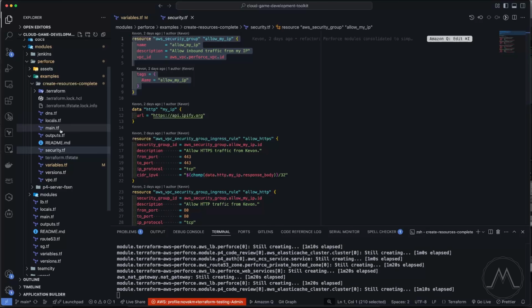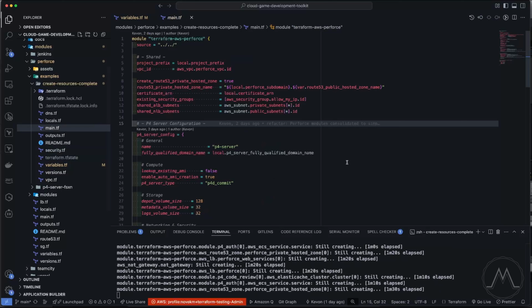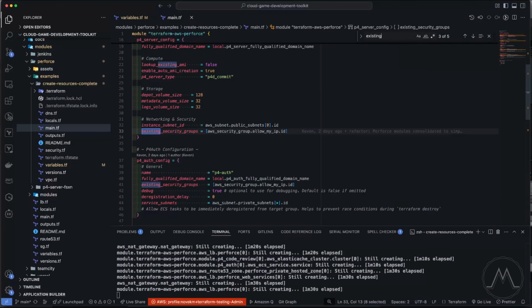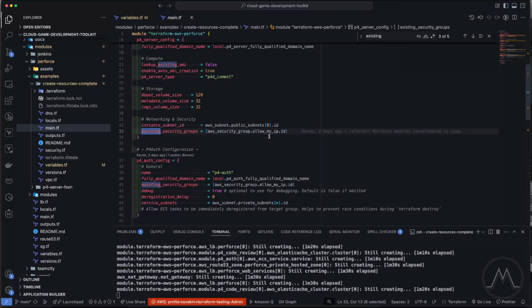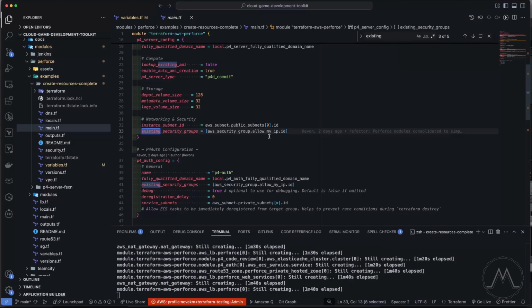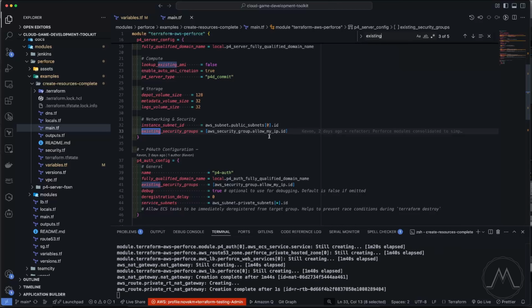The way the module is configured, if we look at main.tf and look for existing, you can see we have a number of existing security groups, and effectively the module is creating some default security groups just for what's necessary for the internal connectivity and routing.